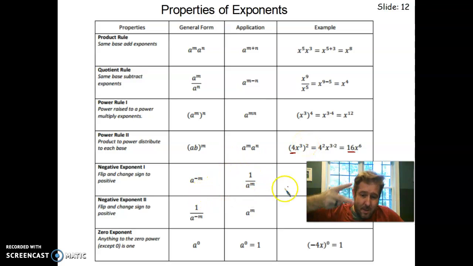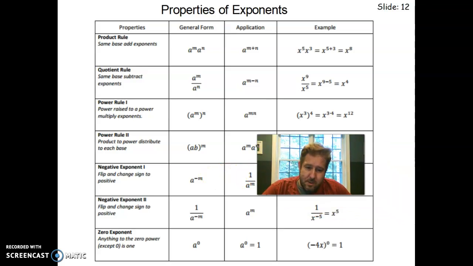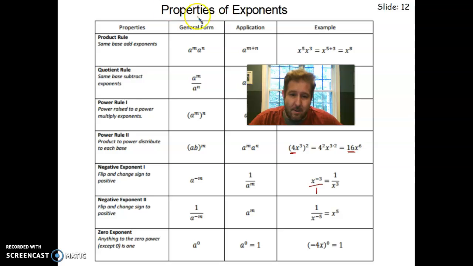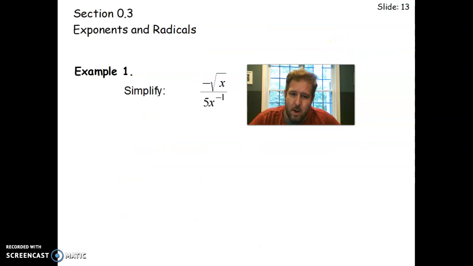Negative exponents are the same thing flipped. So for example, x to the negative third flips to 1 over x to the third, because anything over 1 is itself, to make it from a negative to a positive exponent. Typically, negative exponents should not be left in your answer. This is also a negative exponent, so we flip this. That would become a to the positive m. Same thing here, so it's basically just going the opposite direction. And anything to the 0th power is 1. Doesn't matter if it's a variable or a constant. Anything to the 0th power is 1.